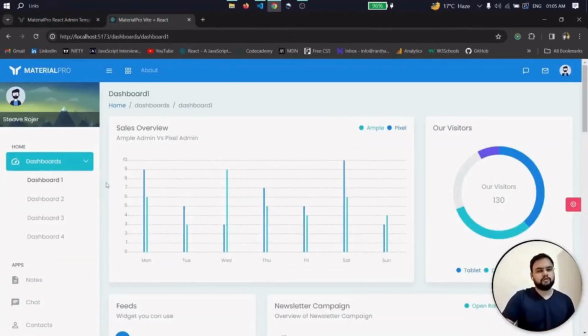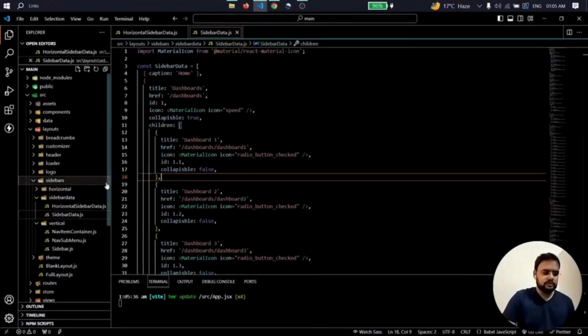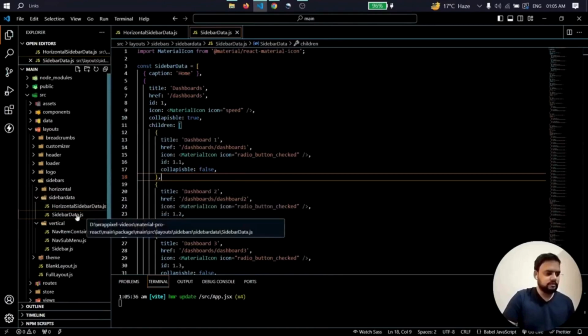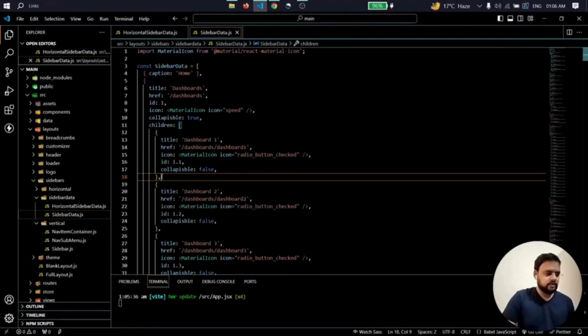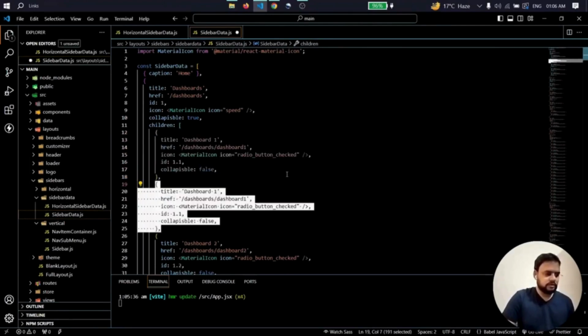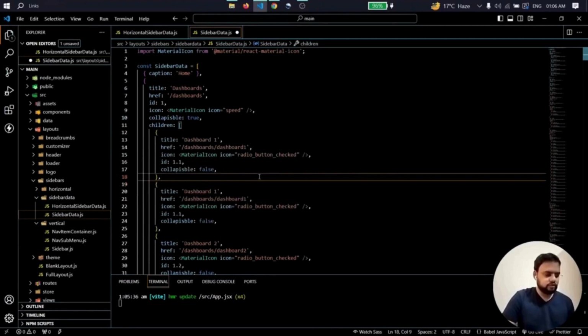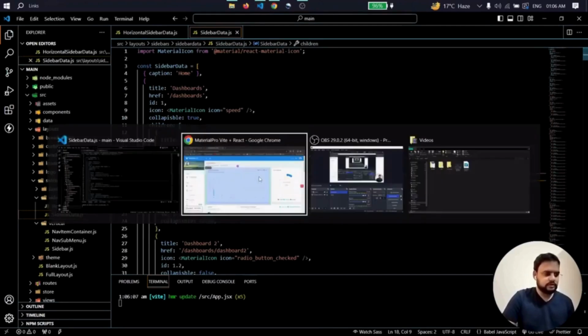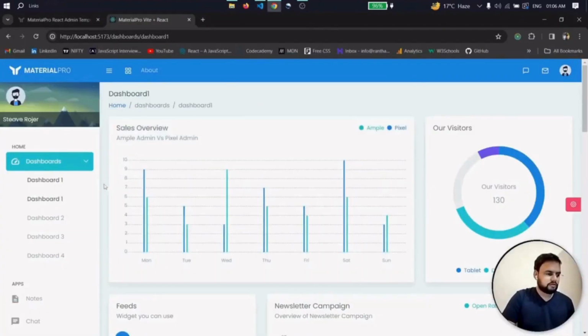If you want to add more pages, this is the file that you have to manipulate a little. It's inside layouts, then sidebar, then sidebar data, and then sidebar data again. I'm just copying the dashboard one file again, just to show you. I'm saving it and going back to the project.